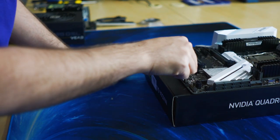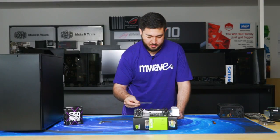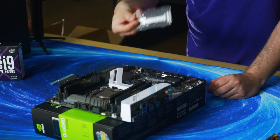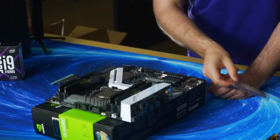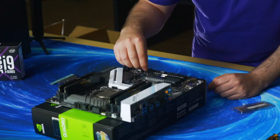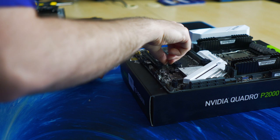There are three nut locations depending on how long your M.2 is. And the length will kind of reciprocate to the key size, or how much NAND flash is on the drive. So just put the standoff for this build onto the third location.